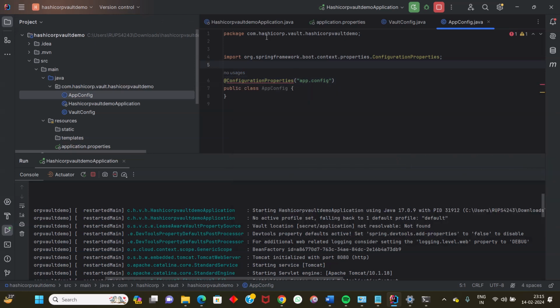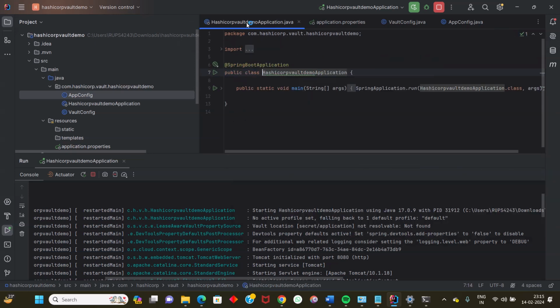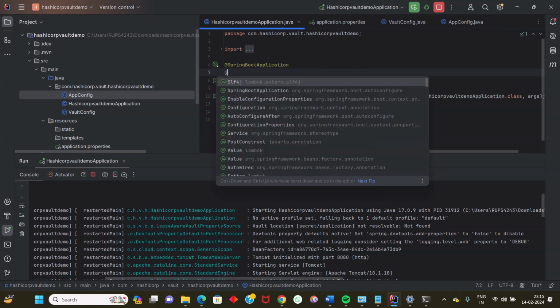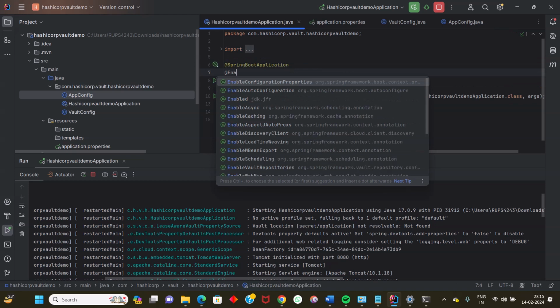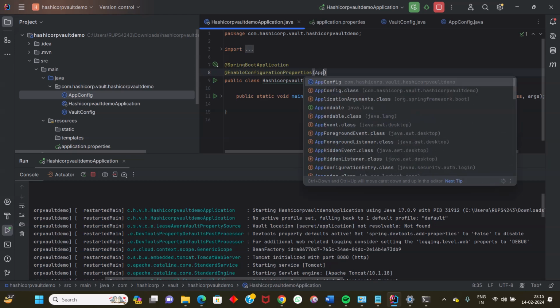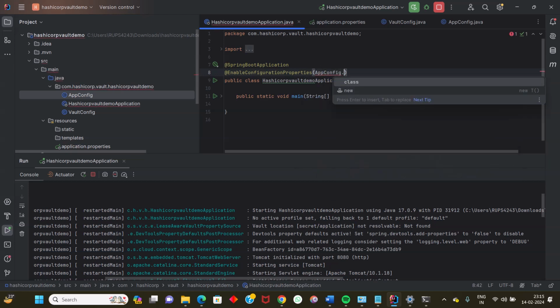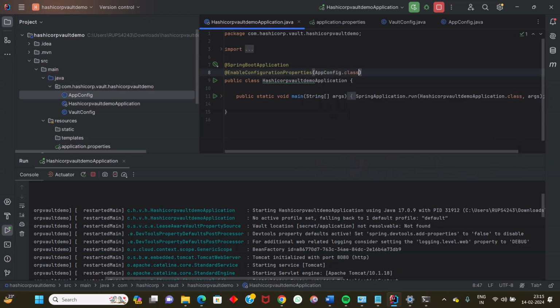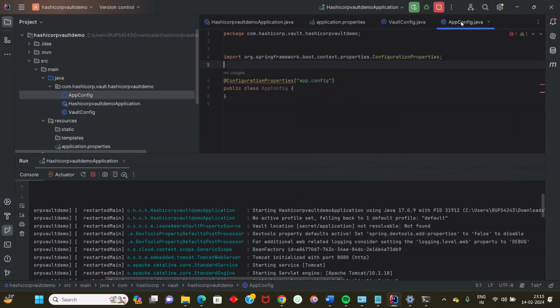And for that, we need to enable the configuration properties over here as well, with @EnableConfigurationProperties, and give the AppConfig class.